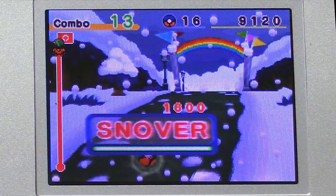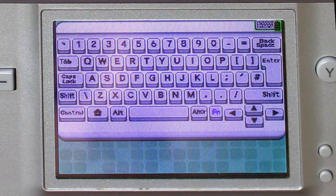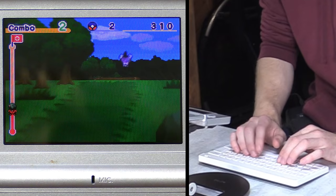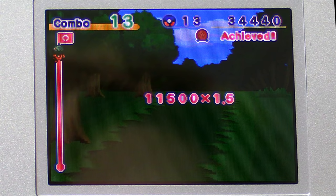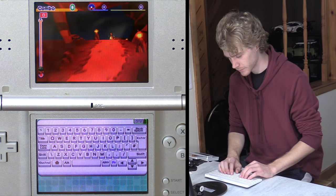Oh, I have to do this, I'm so glad. Dude, if I didn't do that, I think my family would have been done for. Music is good, graphics are good. If I actually cared about typing form, this would be a really good way to do it. I never stop. I can't stop. I'm incapable of stopping. I have a problem. And this is actually kind of fun. Normally I would have quit by now.